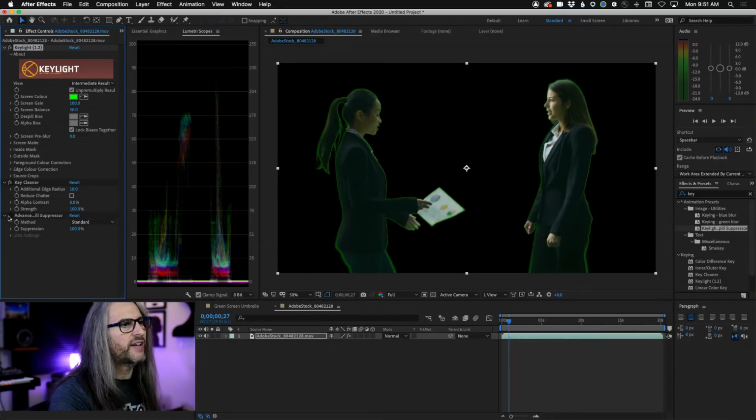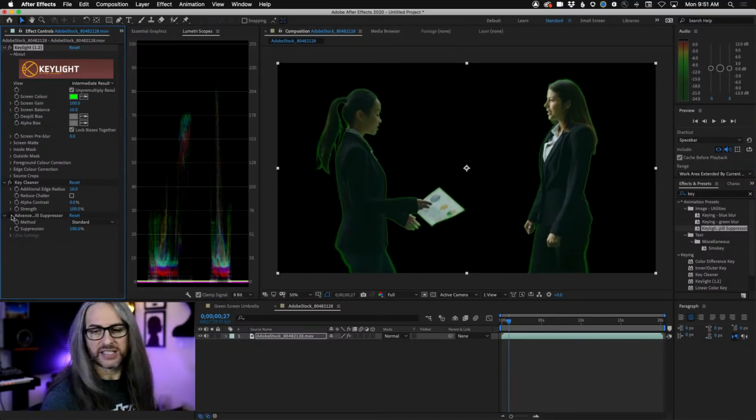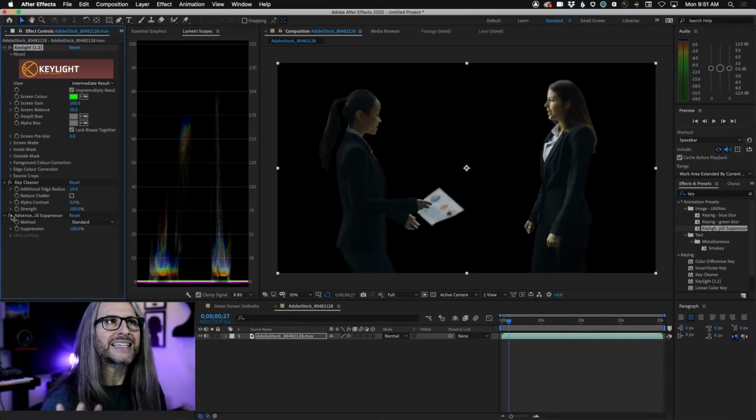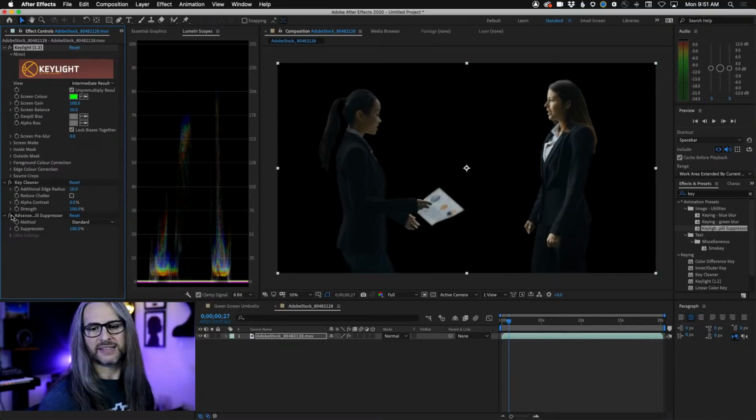We're going to take the advanced spill suppressor, again, neutralize that green. I mean, that in and of itself is just freaking amazing, right? And it removes, it's just like decontaminate colors when you do select and mask in Photoshop, right? Are you with me? Who's watching this going, this reminds me of decontaminate colors? Yes, okay? Now, I'm gonna show you one other thing here. Again, I'll give you more links to this in Discord later today.